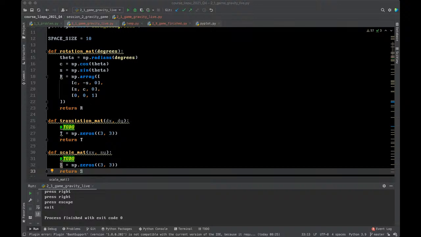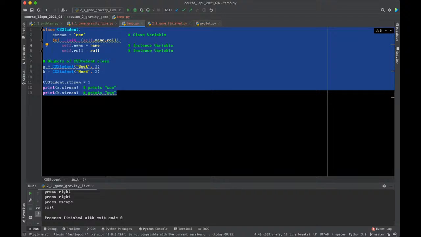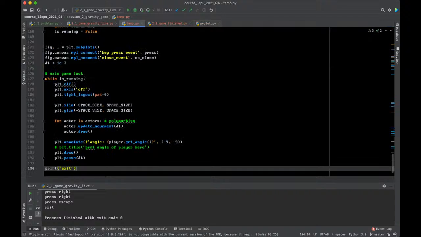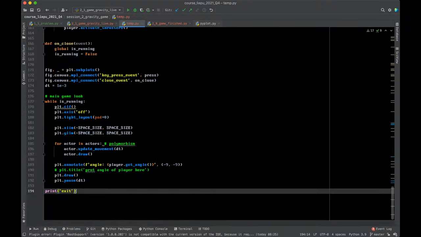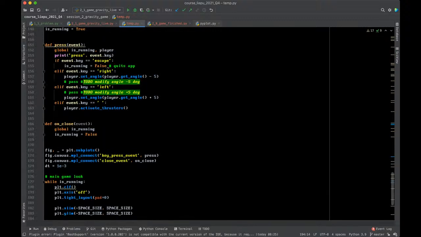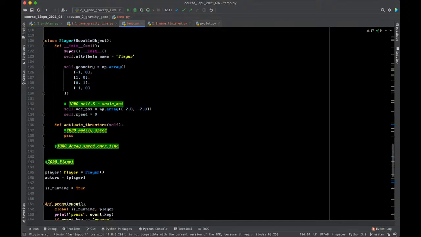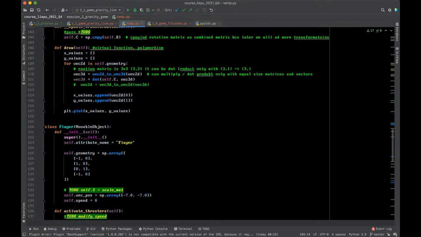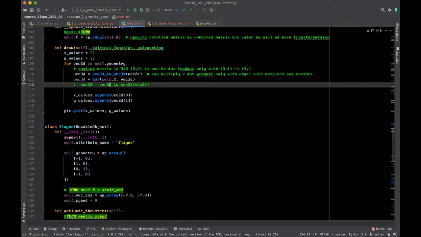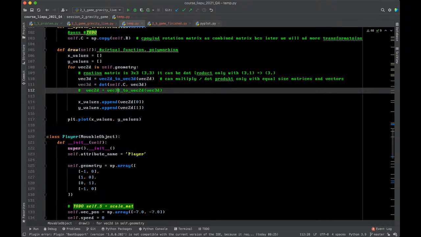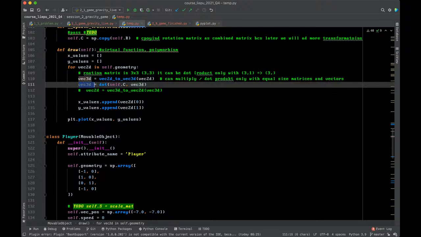So okay, the temporary code. Okay, here, right. So that's how far she got. Let's see what's wrong with this code. If she says that it's not turning, so here we see the problem. So actually, if you use PyCharm, it gives you a different color for a variable that is not used. So you see that the vec3d is not used at all.